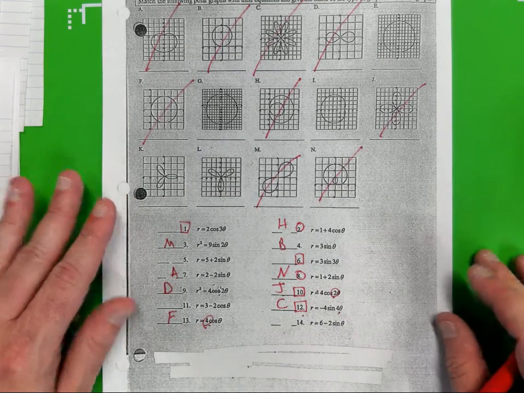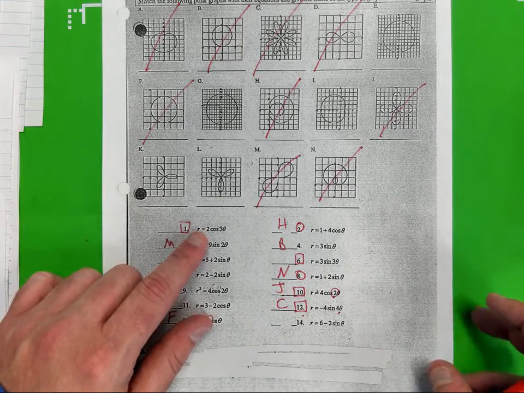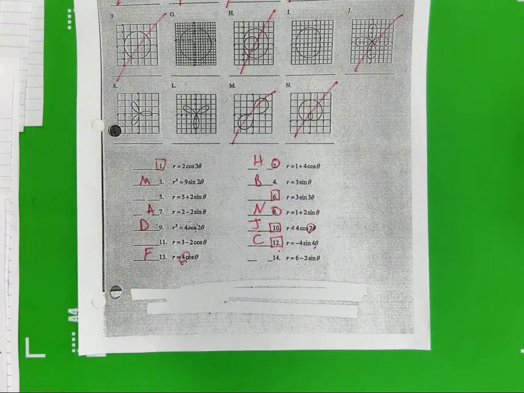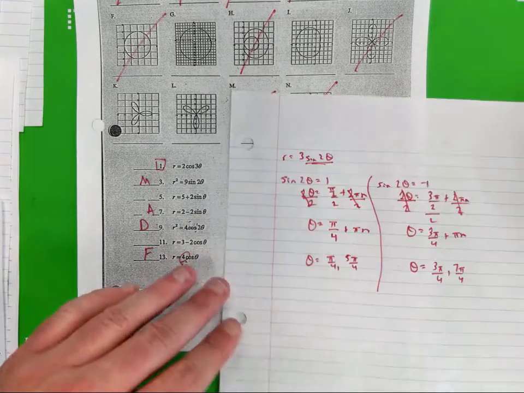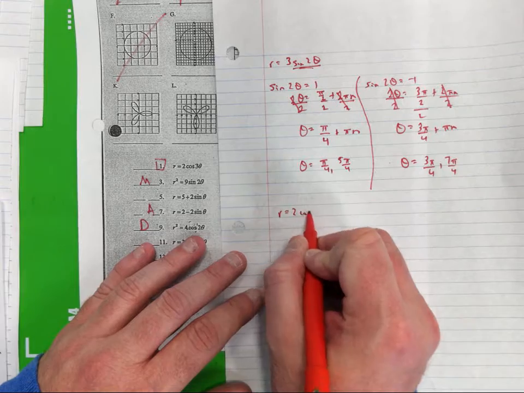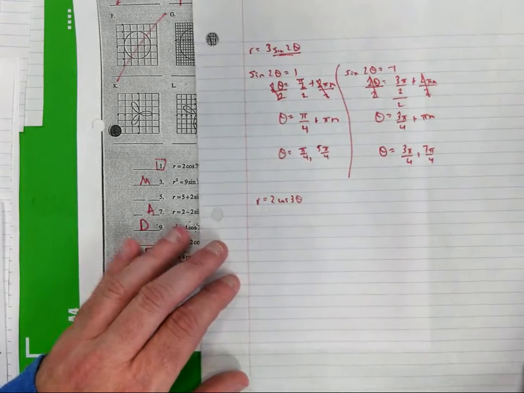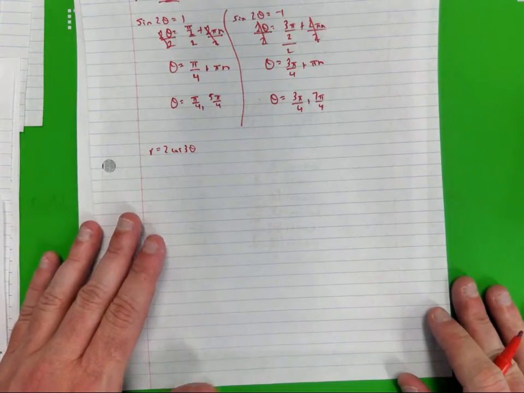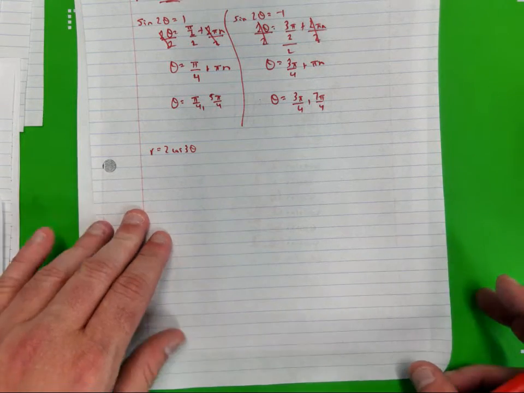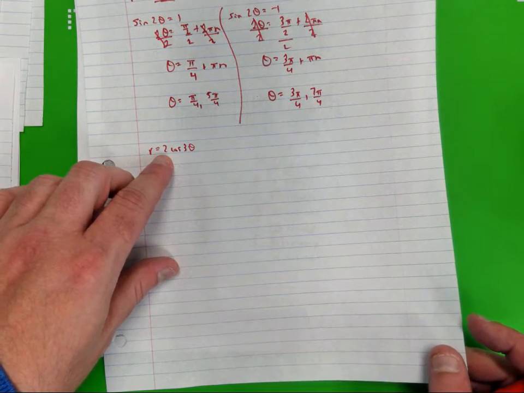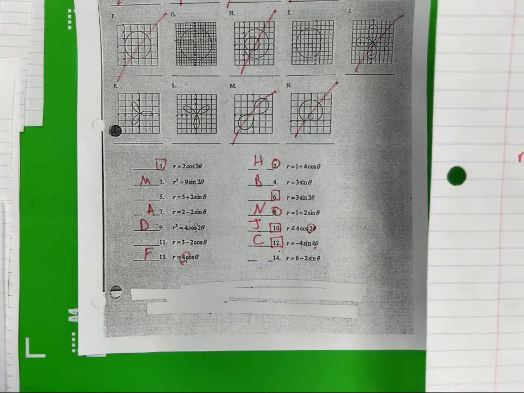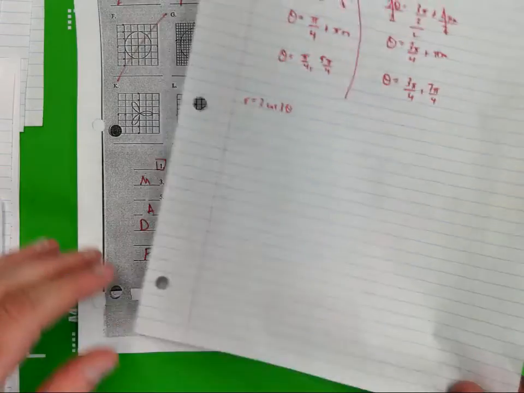Alright, so let's look at number 1. I'm going to have to work number 1 out. It says R equals 2 cosine 3 theta. Is that even or odd? Pay attention to this. Even or odd? So I'm going to have how many equations? 1. Now notice the petals have to go out to what number? 2. Does that help us any? Well, they both kind of go near 2, so you still need to work that out.